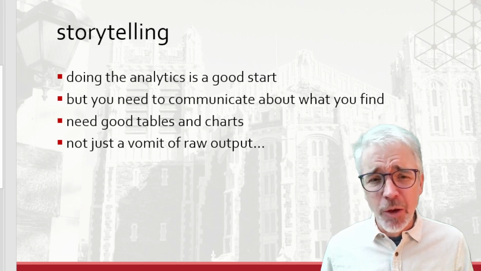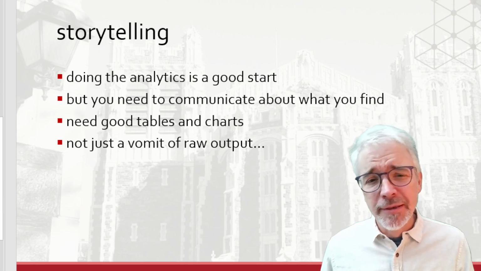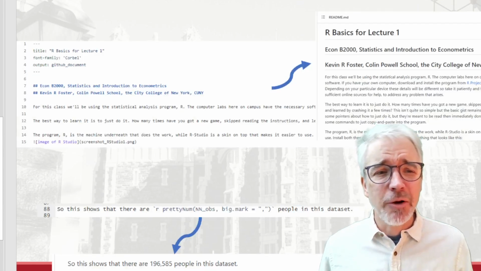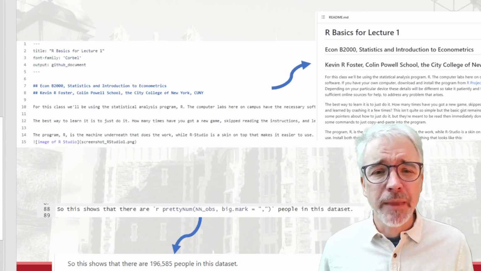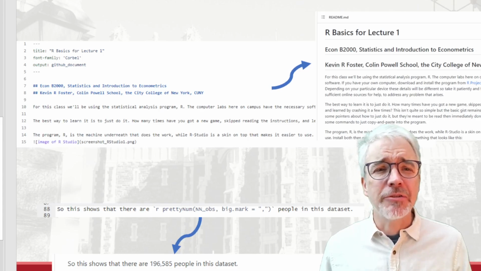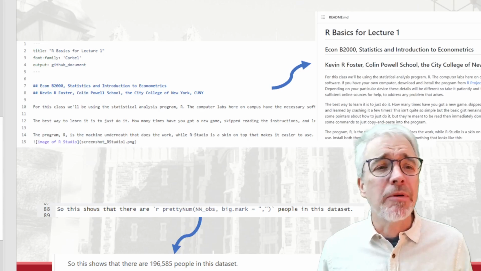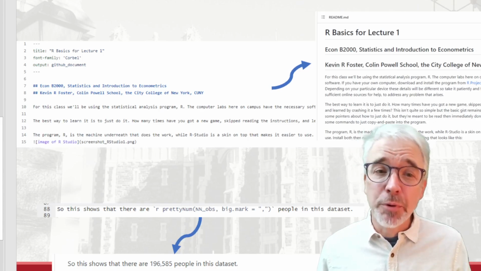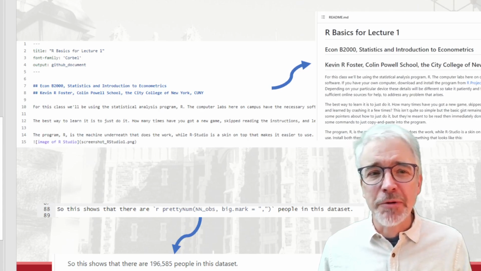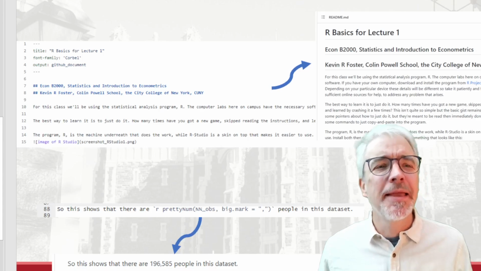Partly that's to help ourselves understand it, but the bottom line is we humans are narrative thinkers. That's how we do all this stuff. Now, one of the virtues of the Markdown file is it integrates the text of the narrative and the calculations. You look at the bottom of the file, there's code that says pretty num, which calculates the numbers and tells R how to write it out pretty.